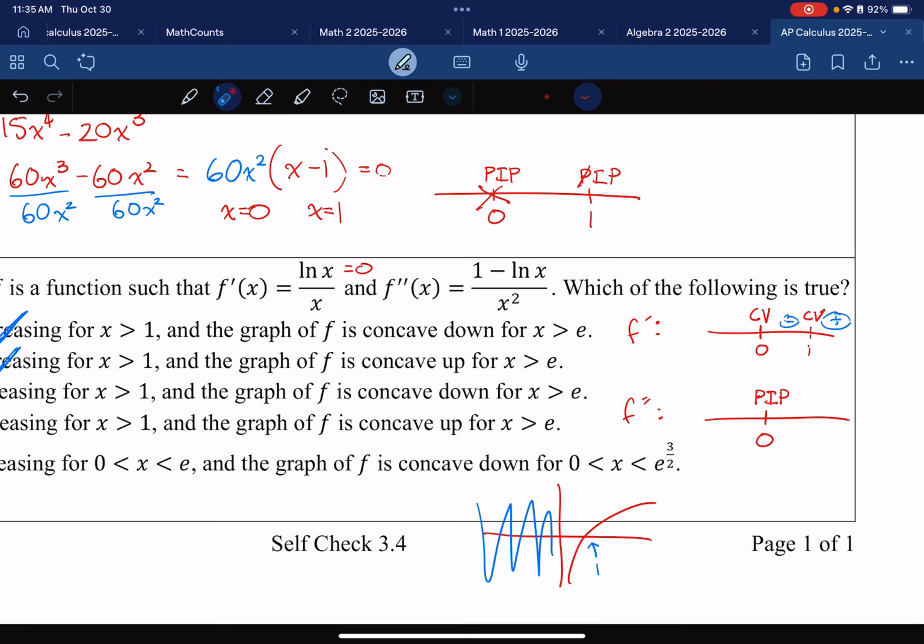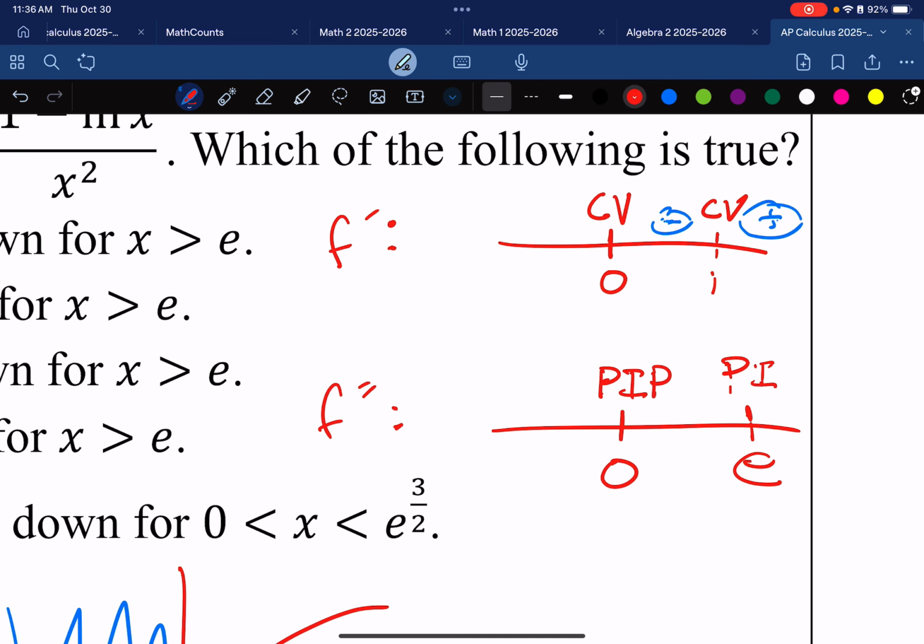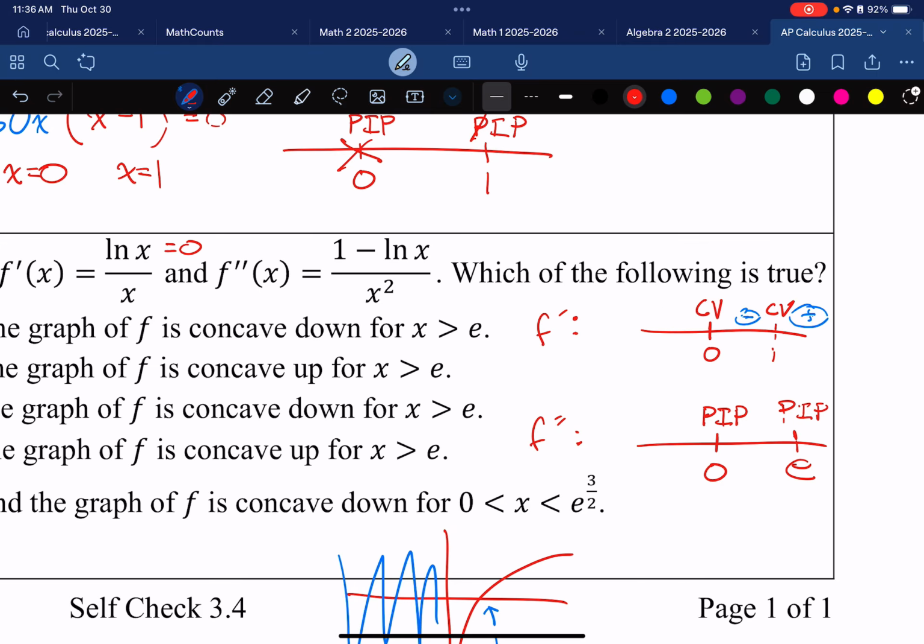The next thing that I need to do, which is a little bit harder, is set the top equal to 0. So to get the top equal to 0, I need 1 minus natural log of x to be 0, which means the natural log of x needs to be 1. How do you set natural log of x equal to 1? Well, natural log of e is equal to 1, therefore x must be e. And I can come over here to my sign chart and say e is a potential inflection point. My stylus is having some weird issues, which is why it's writing all stuttery here. And then from here, I only care what's happening to the right of e, because this is all saying when x is greater than e.